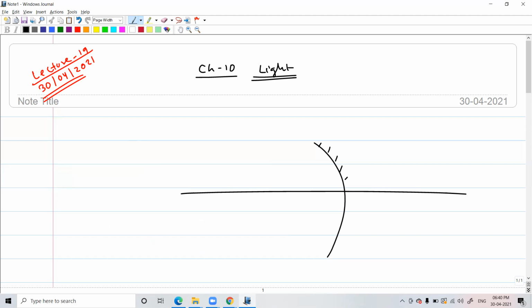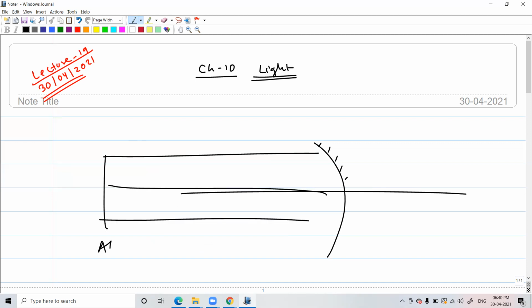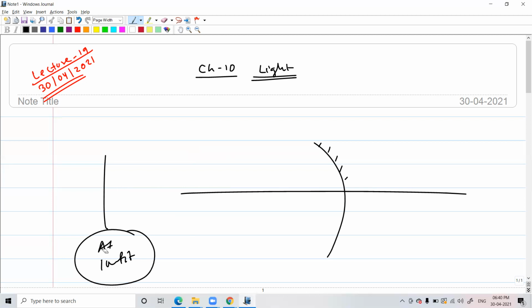If the object is far enough that the light starts coming parallel from there, that means the object is at infinity. That's what we call it, okay? So this infinity does not mean that it's very, very far away. It's not beyond the stars. No, it's not in some other galaxy. It's in the same place. It's very close to the mirror also, just that the light is coming parallel. Everyone is clear with that idea? Yes, sir. Okay, fine.